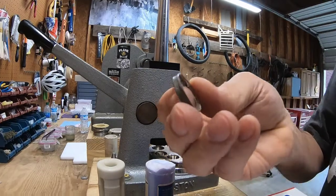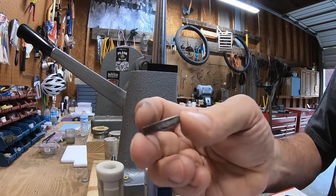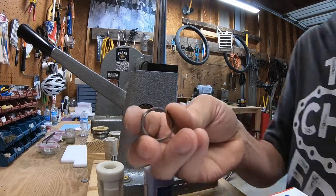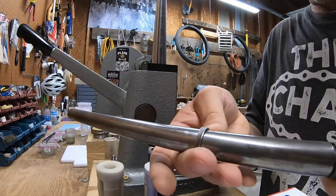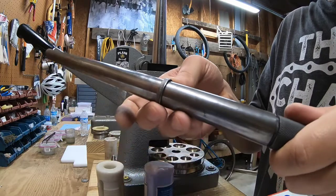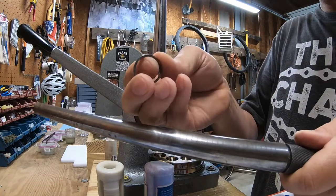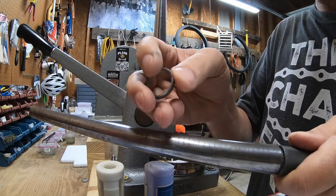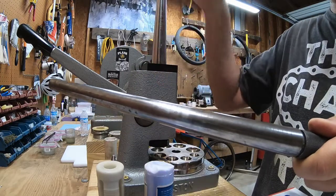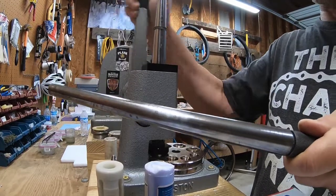Okay, now that's a pretty good looking ring. I mean, I might reduce or bevel over that reeded edge some more, but right now it is okay. So I'm back to an 11.5 now that I reduced that, but before I finish it, I'm going to take my Dremel and take off a little bit of the inside rim here. But let's get back on here. Let's do this just a little bit.